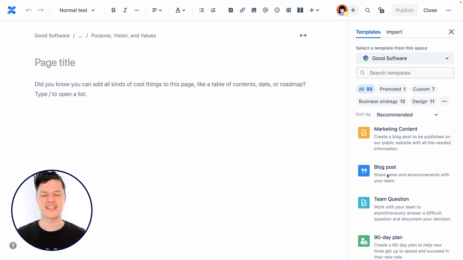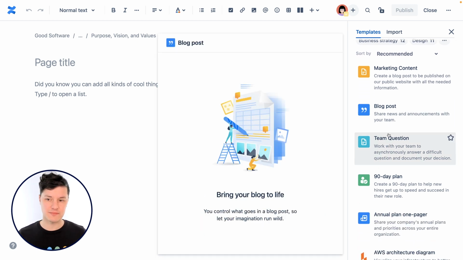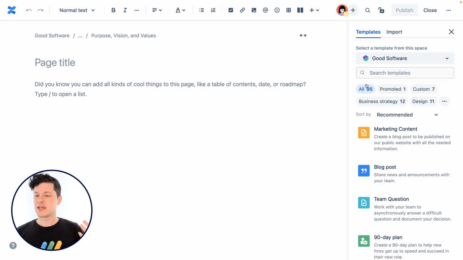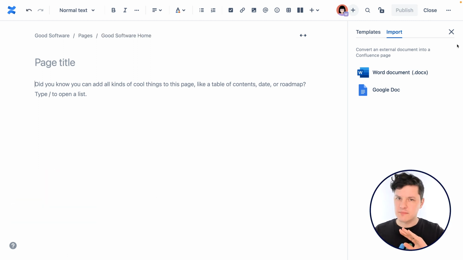Do you smell that? That's that new, clean, empty editor smell. If you're new to the editor, that might be a little bit daunting, but trust me, it's a lot of fun to use. Over here on the right-hand side is the area where we can look at some pre-made templates. There are a bunch of already made templates that you can browse through and see what they might look like. Also, you might already have a document that you created in Word or Google Docs. You can use the import feature here to bring that content right into your page to get started quickly. Maybe you're ready to create something brand new, in which case, I'm gonna close this panel.